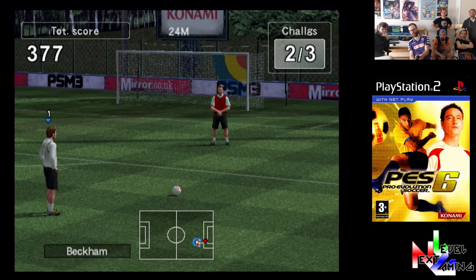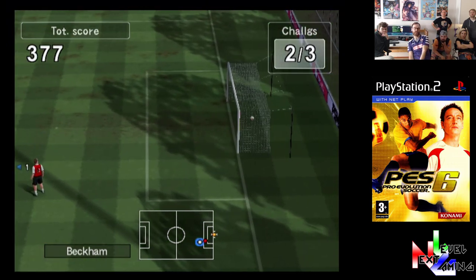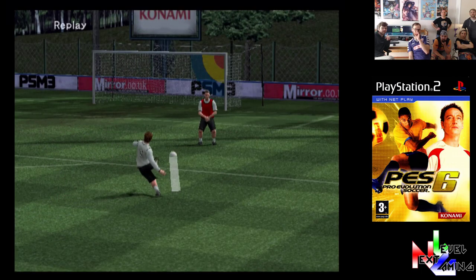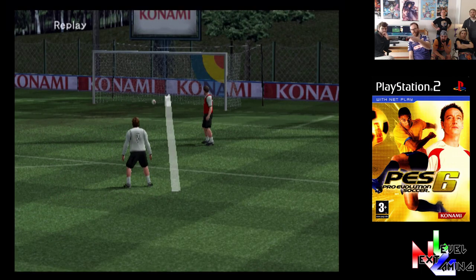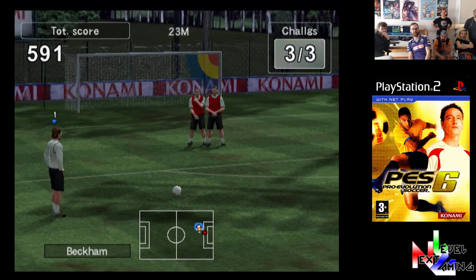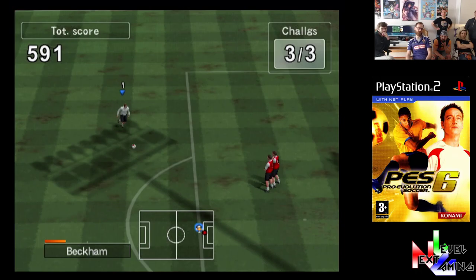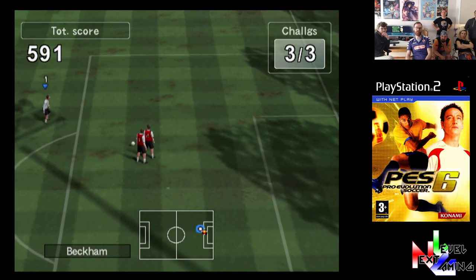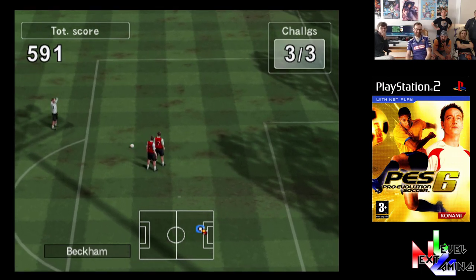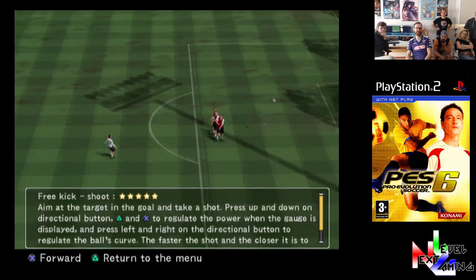So you just hold down right the whole time, then it will curve. And there's not much curve because it's a right-footed player in this case. The moment you hit the kick button, you press right. But you'll see if I curve to the left, it'll get way more curve. Well, you press kick first, then immediately hit the curve button. And you can just hold it the whole time.